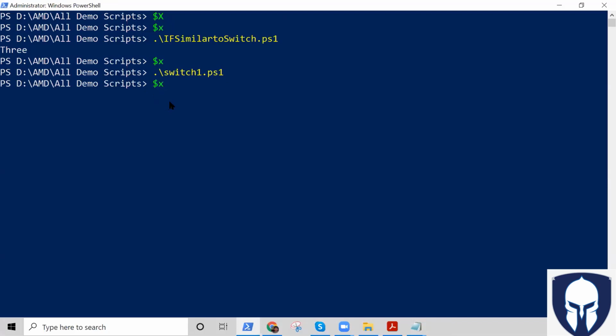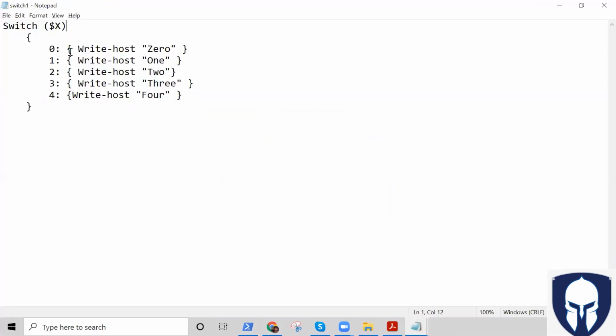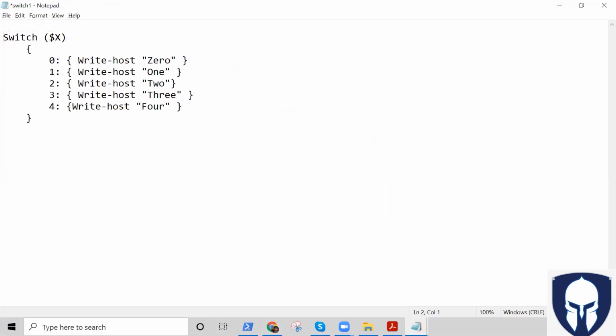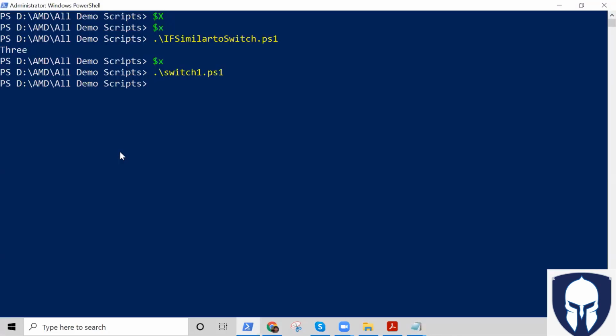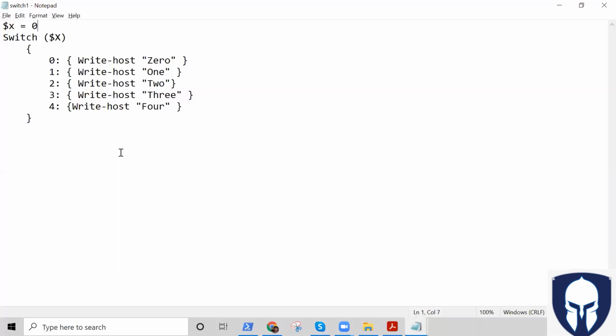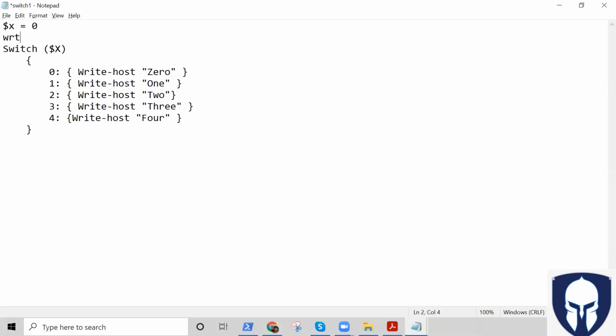Now, back again to how to use a switch. Let's say X is equal to 0, and let us try switch again. Let's first print it with Write-Host, and the X value is $X.